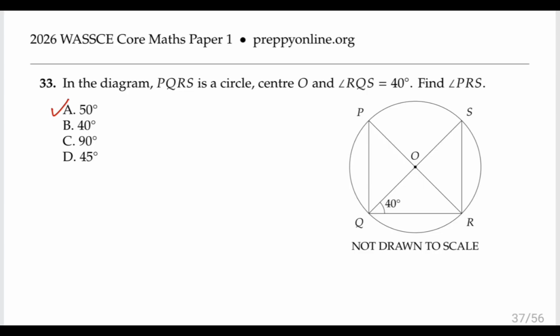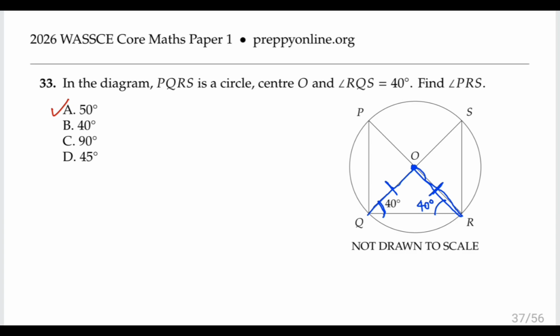All right. So we start by making some observations again, that if this is the center, then this line is a radius. A line from the center to the circumference is a radius. And another line from the center to the circumference is also a radius. So this is also a radius. That means that this and that have the same measure. That makes this an isosceles triangle. So if this is 40 degrees, this must also be 40 degrees. So that's a first step.